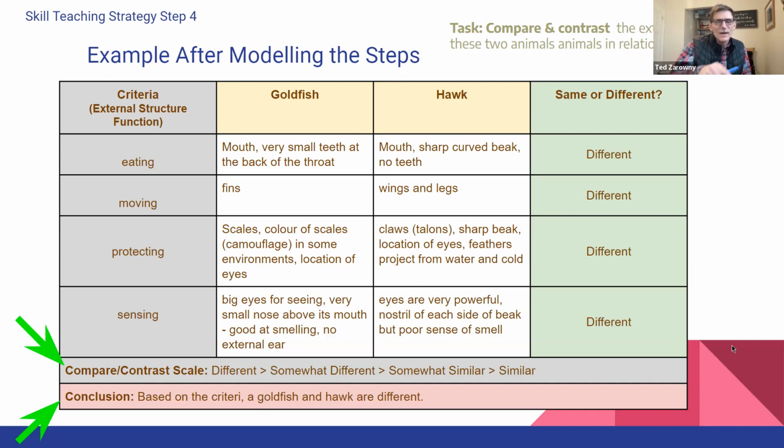At the bottom, I do have some compare and contrast scales, because sometimes they're pretty gray, and the kids need some language to say, well, they're really different, or they're just kind of different, they're kind of similar. But then at the end of the day, I say, well, look at that last column. What do you see mainly? Well, those are all differences. They're all different. So we can conclude that based on the function of their external structures, a goldfish and a hawk are pretty different.